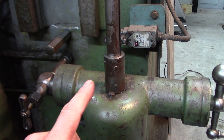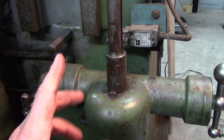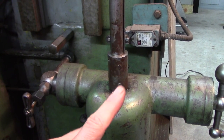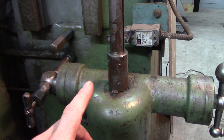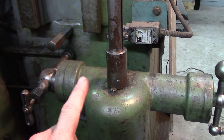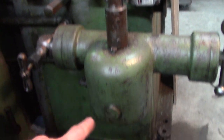Well, it broke loose, but it didn't work. I broke everything loose and it was just like in neutral, spinning. So it went from spinning back and forth, to spinning not at all. And it's supposed to increment each time the table makes a pass, does a stroke.